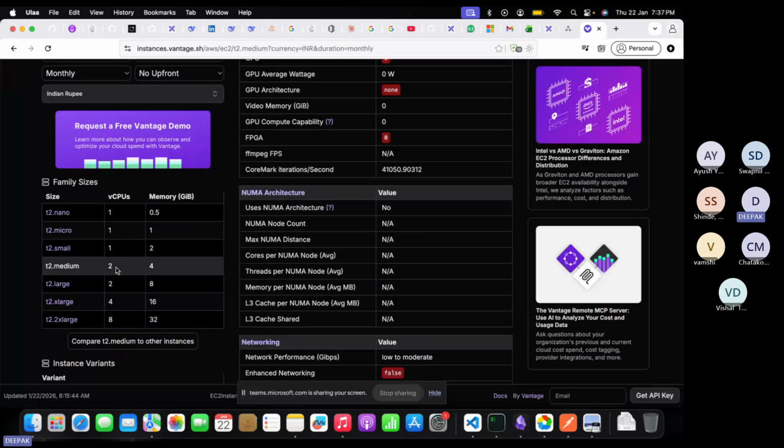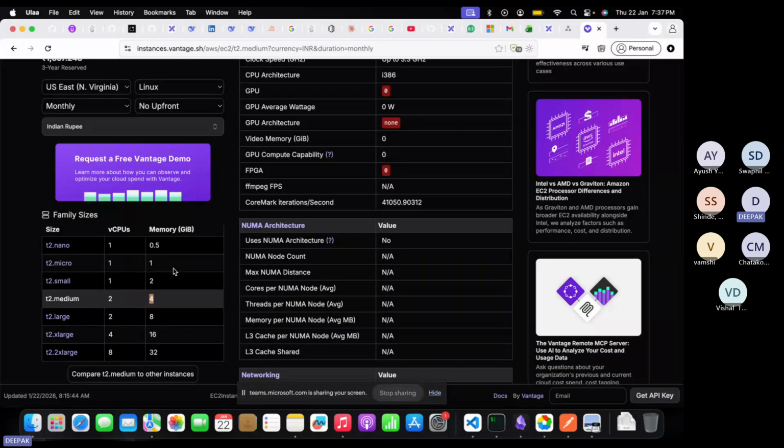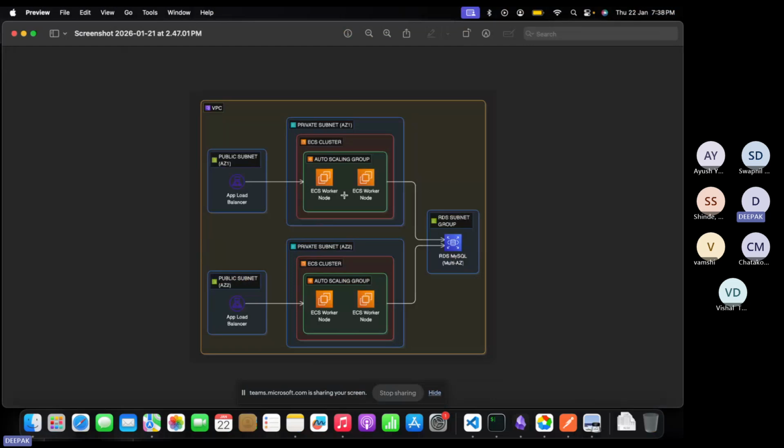This is 2 CPU and 4 GB memory, and obviously if you deploy into a Kubernetes cluster, you will deploy multiple nodes to maintain a highly available system. But considering the scale, ECS is the service we can use.